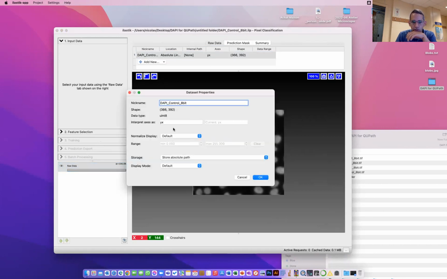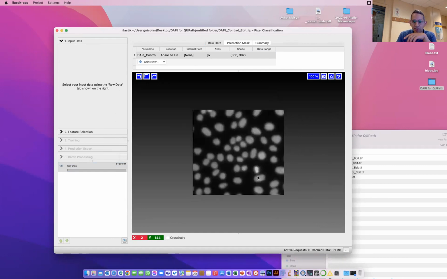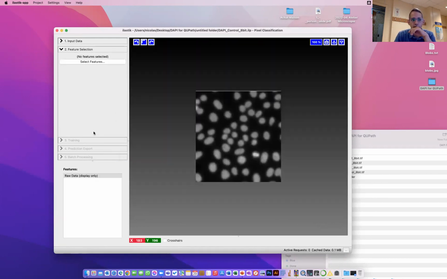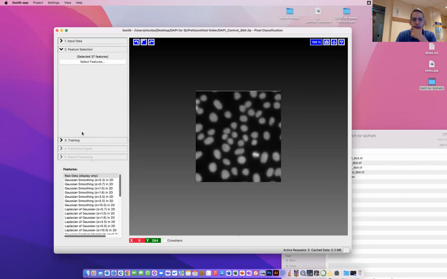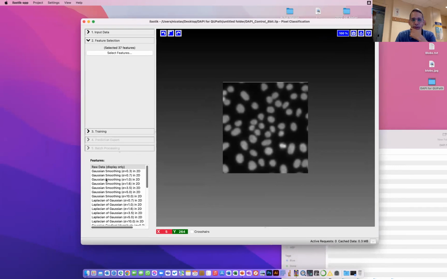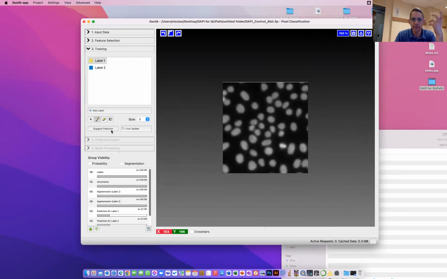And you can also change the dimensions just by typing them, which I found actually cool. And then you can select the features you want to analyze. So there are features about intensity, edge, and texture. And if you have a good computer, then you can select all of them. These are the features that the model is going to use to be trained. The more you select, the better or more refined it should be. Then this is going to be my background. This is going to be my cells.